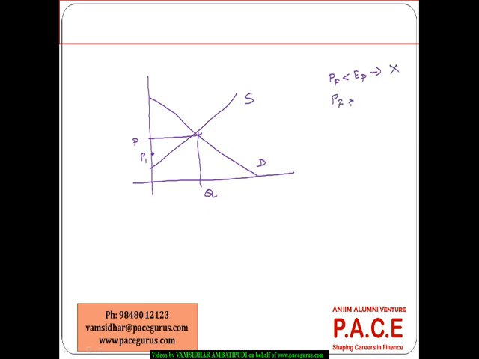But when the minimum price is greater than the equilibrium, which says every employee needs to be paid a minimum of this much, the supply is much, much higher. There are so many people who are willing to work at this particular salary. But what we see is the demand would be much, much lesser, because the companies will not be in a position to pay that much salary to hire a large number of people, which is resulting in overproduction.